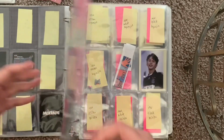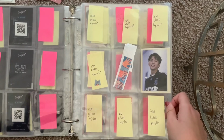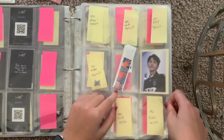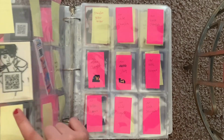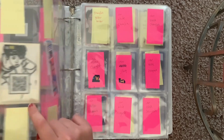Oh my god. She flew. And then for I Am Who, I'm obviously collecting all of Mino and Hyunjin. So I have all of these and all of these. And then I just put my high touch wristband in the middle because literally I didn't know what else to put in the middle. And then I put the, you guys can't really see it, but I put the draw cards here. I still need Minos, but yeah, I'm going to put them like this.